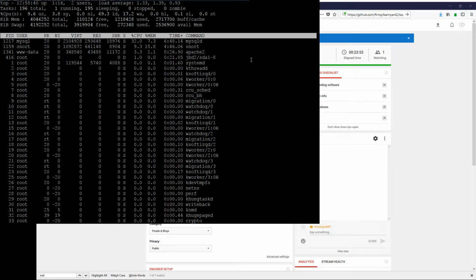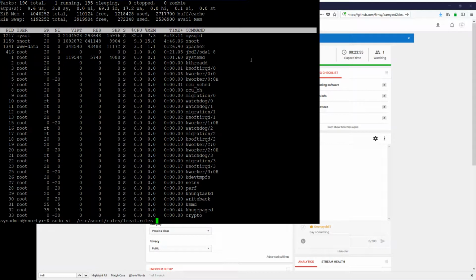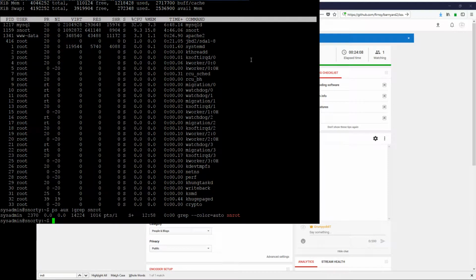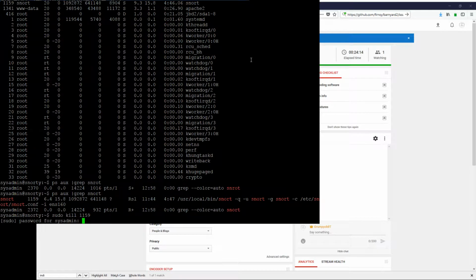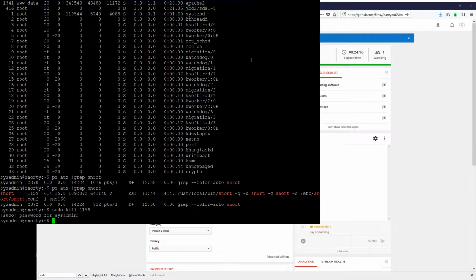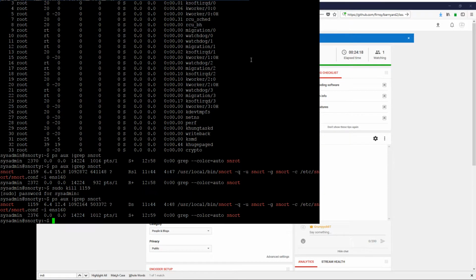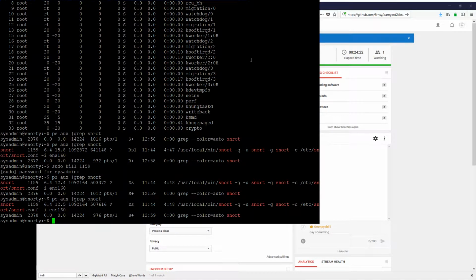Why is Snort running? I killed Snort. Hold on. PS. I don't know why Snort's running. Shit. Why is Snort running? Kill it. I don't want it running. Is it restarting itself?